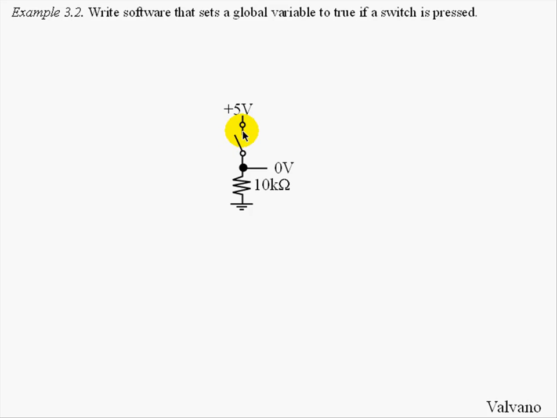Now, when the switch is not pressed, as it's shown here, this resistor pulls the output down to ground, or 0 volts. But when I press the switch, the resistance between the two terminals is 0, and therefore the output becomes +5. So, in summary, a positive logic switch has a logic high when the switch is pressed. We will use this one for our circuit.